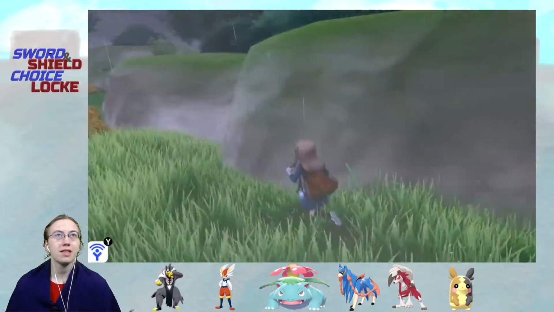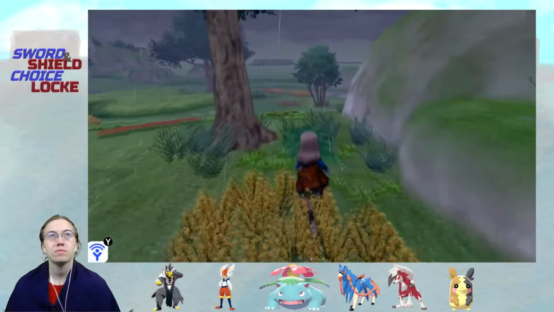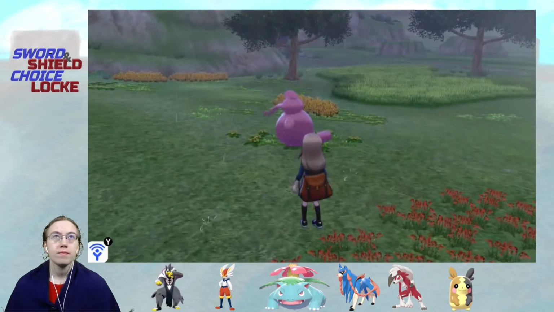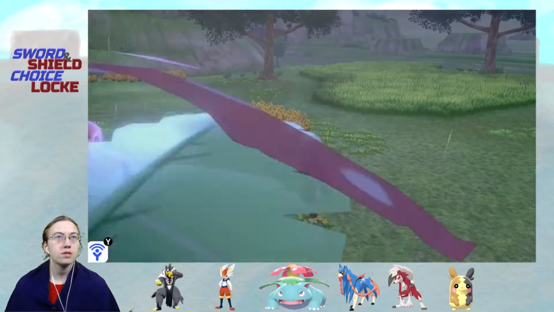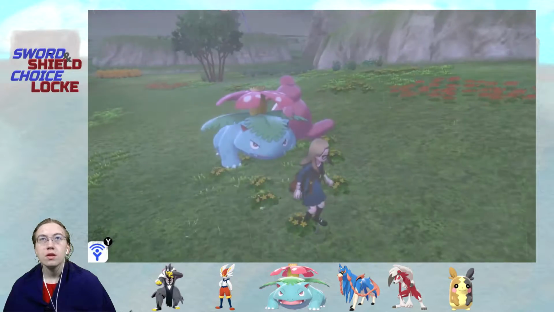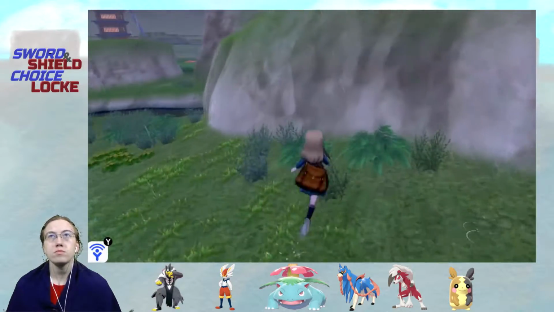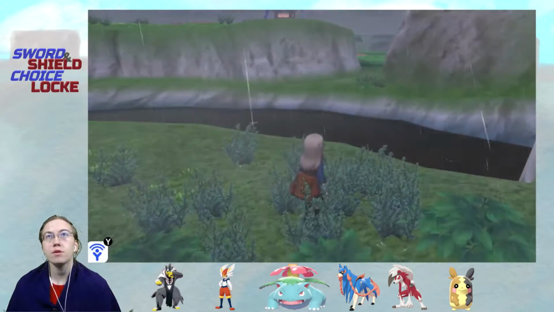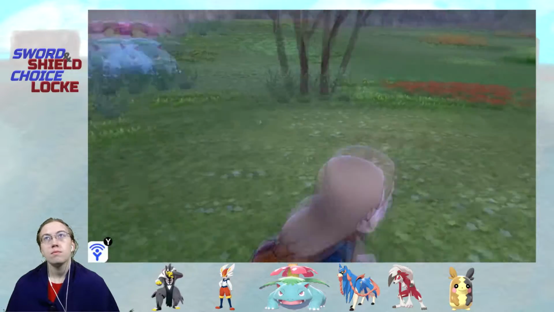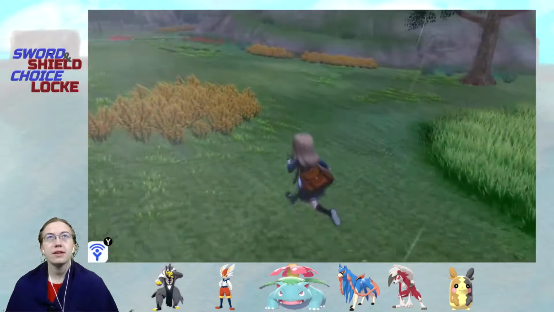Nope, that's just a cliff face. I thought the shadow might be indicating that there was some bare grass behind all that, but no. Hi, Licky Licky. You aren't standing on it, are you? No. Does not look like it. I mean, that one was fairly out in the open. Come on, little Diglett.